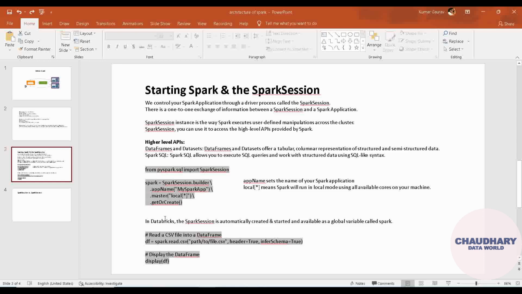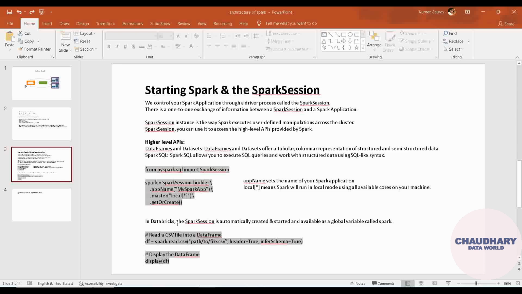This is more useful for the person who is using Spark on a local machine. If you are moving to a cloud machine or Databricks, the Spark session is already created. You do not need to create a Spark session explicitly. It's already created there; you just need to use it.